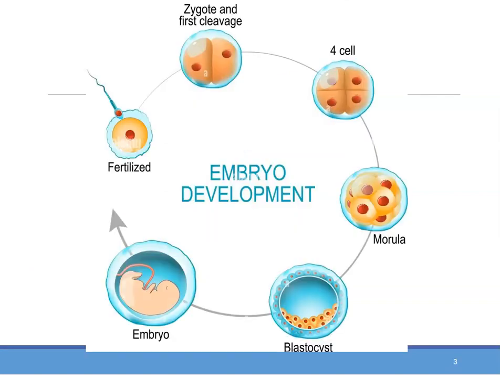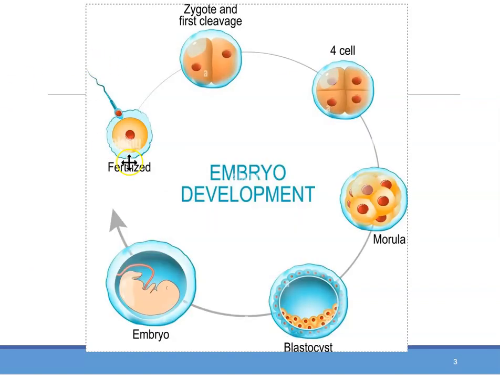So let's just recap a little bit. When the sperm and the egg meet, it becomes a zygote. Okay, so there's like two cells over here. The cells just multiply and replicate. And when you have a ball of cells like that, so many cells, that's known as a morula. The morula then becomes a blastocyst. A blastocyst is like there's lots and lots of cells here, just dividing. It's kind of like an early stage of an embryo, and then an embryo happens, and this is the embryo, this is the baby that's inside the womb.